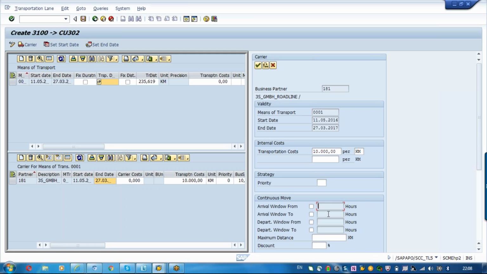Departure window is from A to B, at what time it is starting. Arrival window is from when it is arriving and the time it will take to reach here, A.